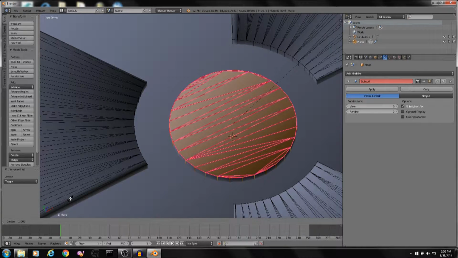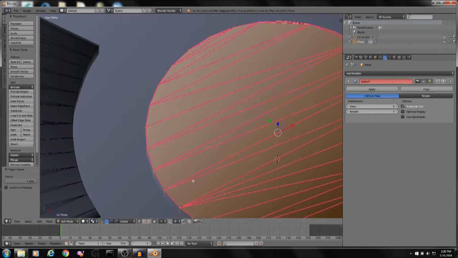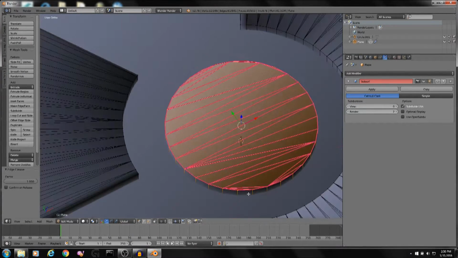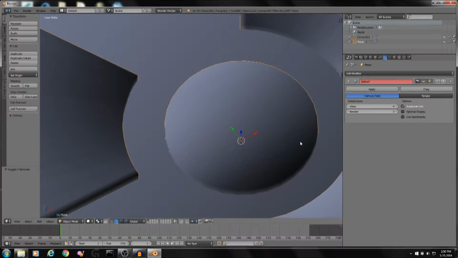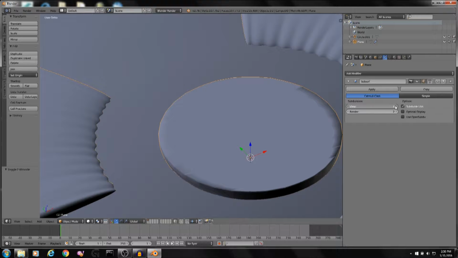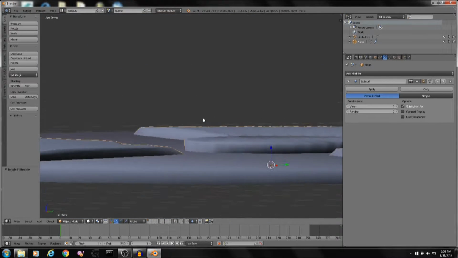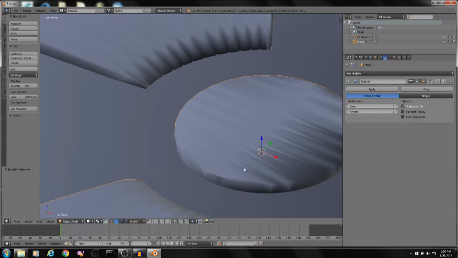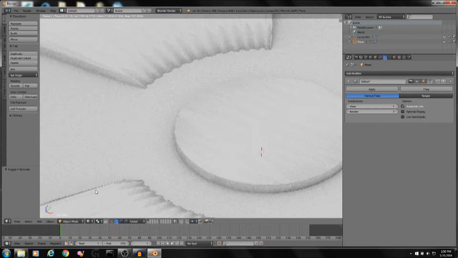And the reason for that is it's making the edge sharp. It's smoothing the things that aren't selected and making the edges sharp. So if I were to go out of edit mode and turn the view up to whatever I like, you will notice that the edges are sharp and around here is a circle. Now, I might have that same issue I had before. I kind of do. But when I put a texture on it, it'll be fine.